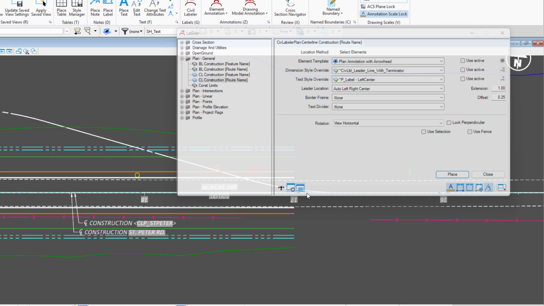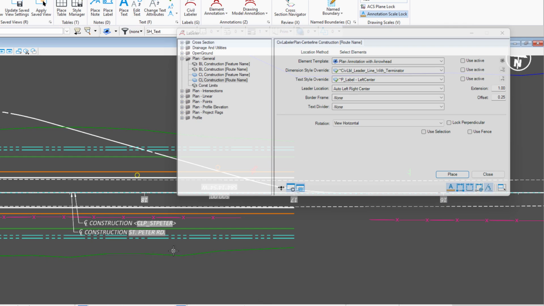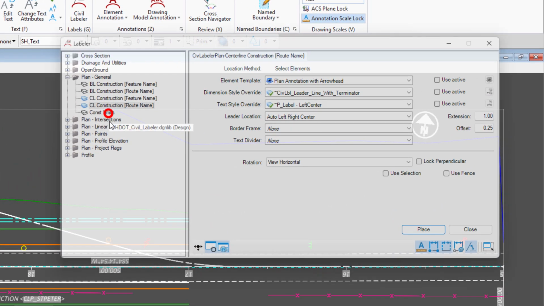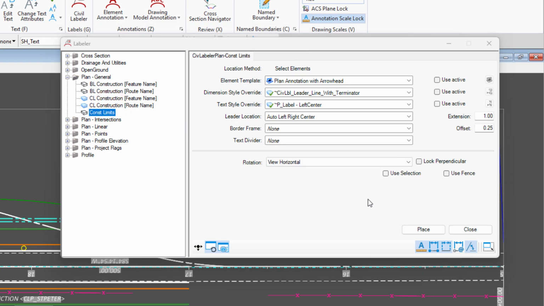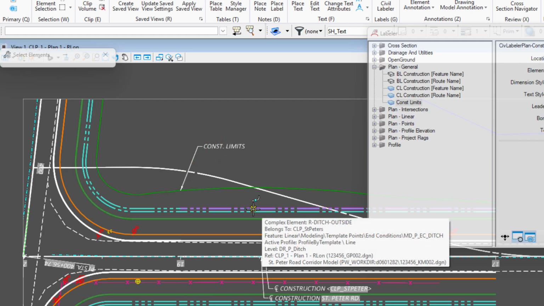At the beginning of this video, on some of these toggles at the bottom here, since we've got these predefined by the workspace, I don't typically need to use these, but if I want to change the association when it's being placed in here, or turn some of these options off depending on how I want this to be viewed, that'll allow you to change some of those aspects as I'm placing those. We also have construction limits here. If I go ahead and select construction limits, if I had directional limits, that's just a predefined annotation. There's nothing smart about that.